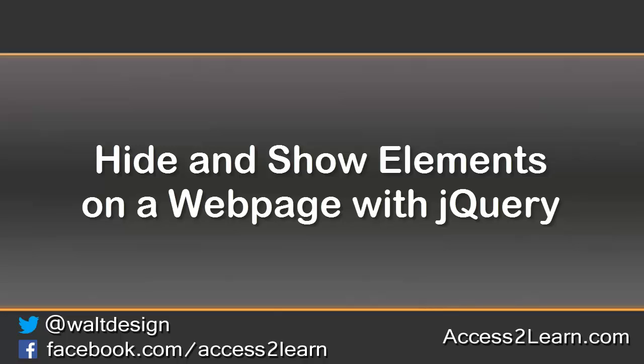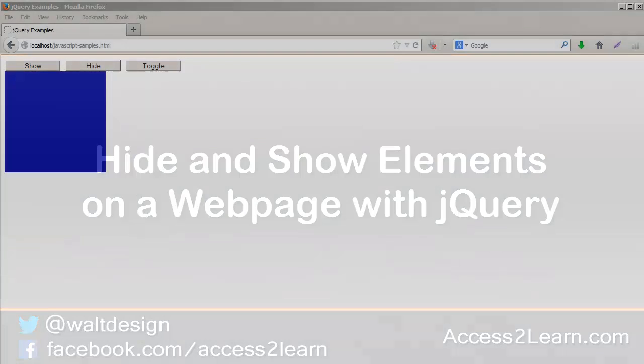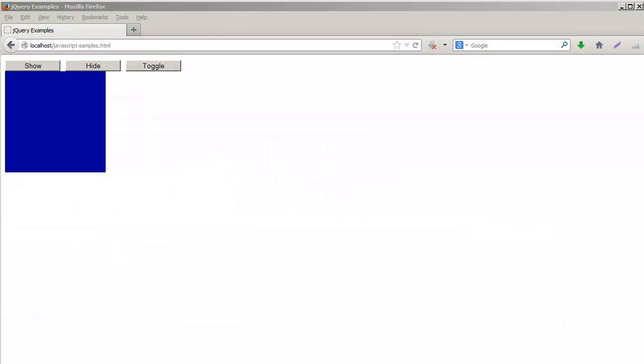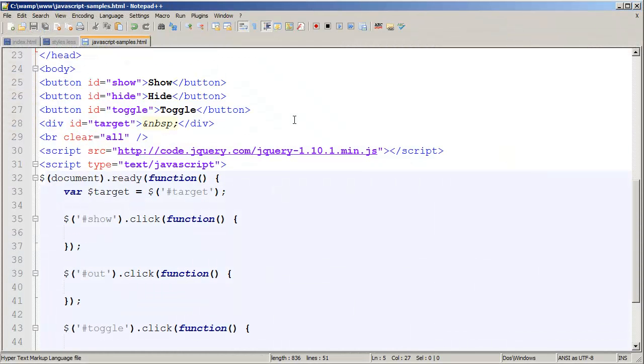In this example, we're using some very basic jQuery tools to show and hide an element. These are the easiest ways to control what's viewed on the screen in jQuery because they are simply going to make an item appear or disappear. In our HTML page, we already have buttons set up and we have a div with an ID of target. That's that big blue box you saw.